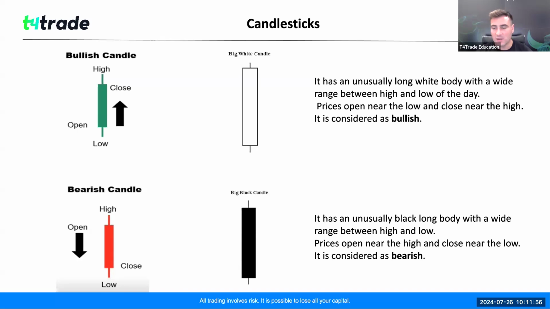Back in the day, when financial markets and trading software were not this advanced, traders used to have white and black candles, pretty much the same thing. White is the equivalent of green, and black is the equivalent of red in today's terms. At the end of the day, you can use any color you like. You can do yellow and purple, blue and black, whatever that is.